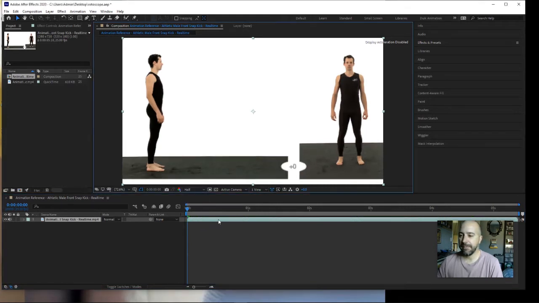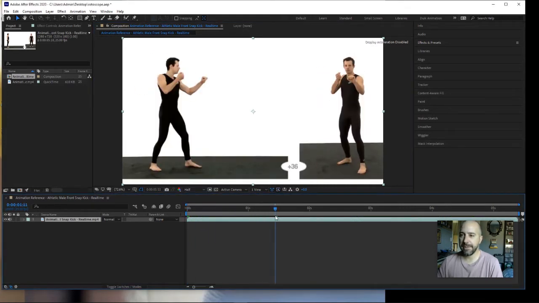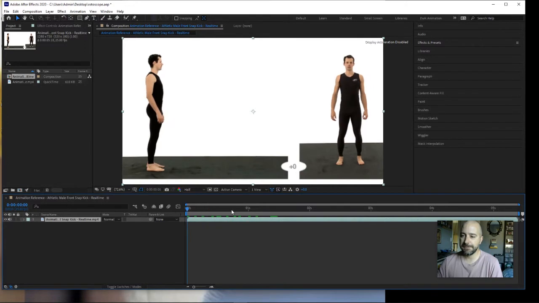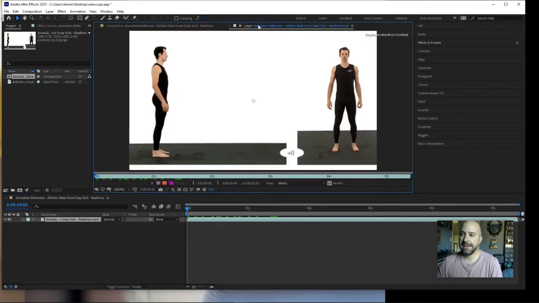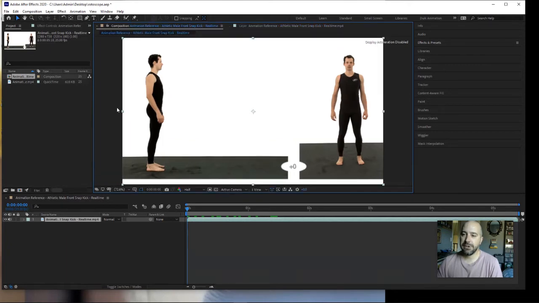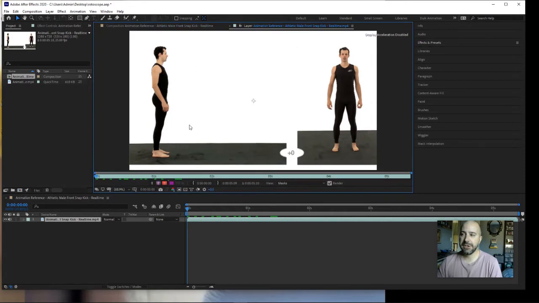Now, in order to start rotoscoping on a piece of video footage, what we want to do is double click the video. So I'm going to come down to my timeline and double click it. And you can see that it opened up a brand new tab, right? This tab shows my overall composition, and this tab shows just the video that I'm going to be drawing on. Okay, that's important to keep in mind.